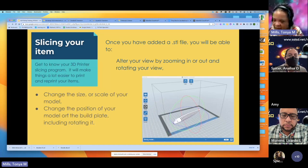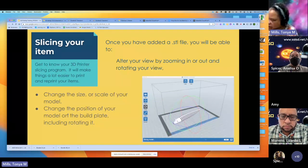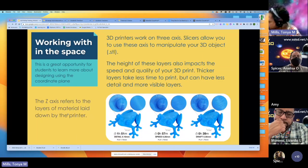It may be that you don't even have to ask them to give you the actual STL. You have a computer that's connected to the printer directly. They just go up, plug in a flash drive, or send the file, and they print from there. So if you choose to do that with your classroom, then you want to make sure that they understand what goes beyond or behind it, especially when it comes to speed and how they actually slow things down.